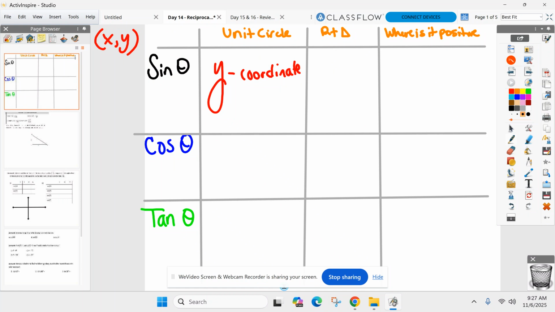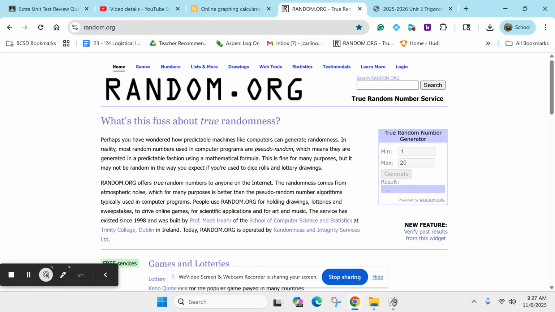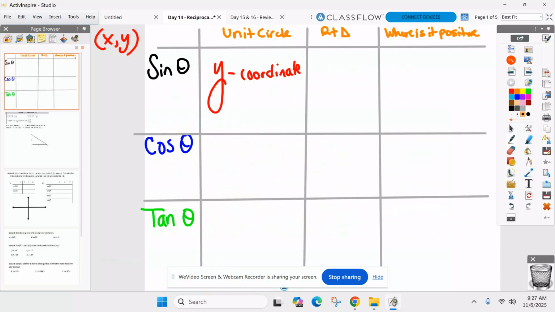What about if we're using a right triangle instead? There are no coordinates. You're just using a right triangle. What is sine equal to there? Henry, what's it equal to? You're working with a right triangle, and I say, what's sine? What are you looking at? Two sides. This over this. SOHCAHTOA. Opposite over hypotenuse.